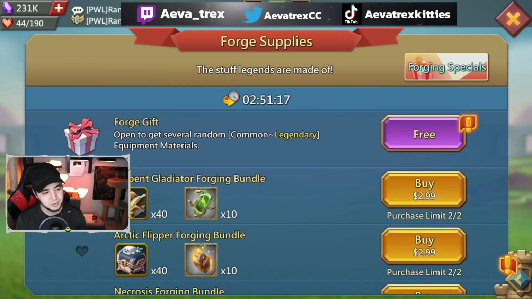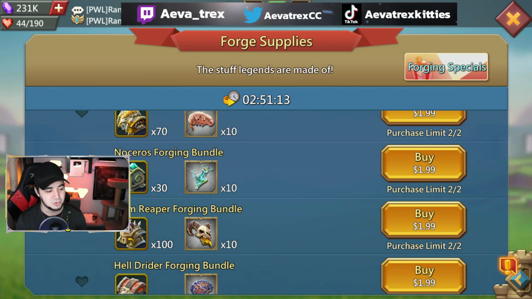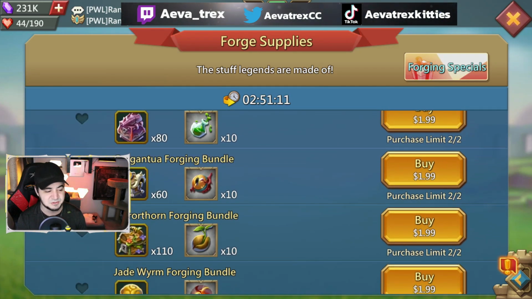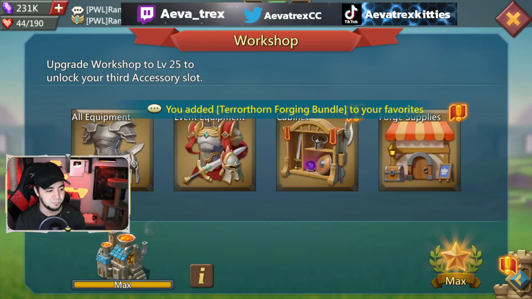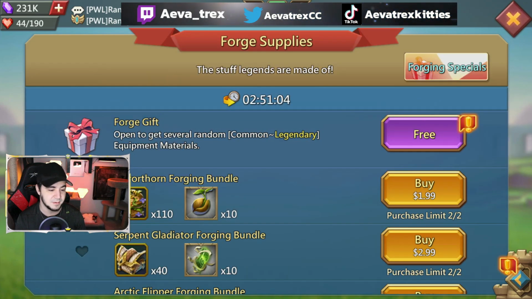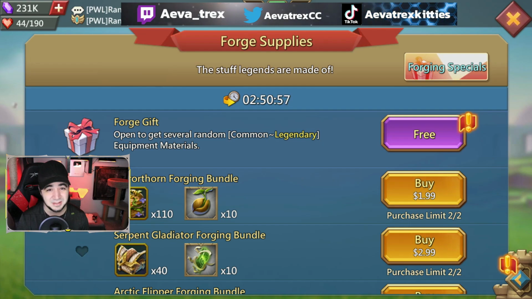But we do have the forge gift, and I guess having these options is kind of nice, and also the heart. So if you're working on a specific one like Terrathorn, you can heart it, and now when you back out, you're probably going to see it at the top. Yeah, there it is. So at least you have the option for that. I still don't consider it the greatest value, but it's an option nonetheless.